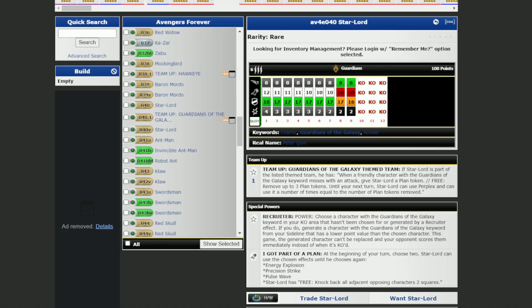Energy Explosion, Precision Strike, Pulse Wave, and free knockback all adjacent characters with 2 squares. That's really good. Because now he can always make range attacks. You just free knock them all back, and then you can running shot wherever you want with this 12. That's pretty nice. So he can't be run up on. He's got initial deflection when he gets run up. If he gets charged on, he probably takes a couple hits. He's got a long-ass dial.